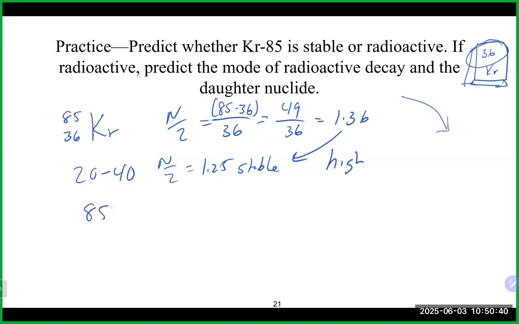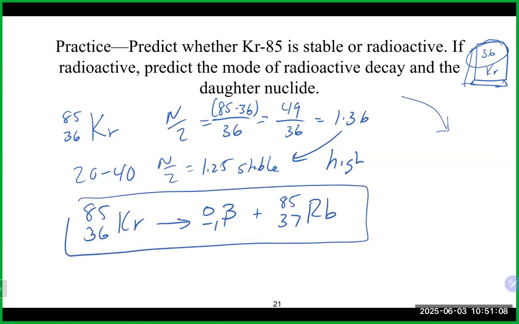So we'll take our krypton 85, 36. It's going to go through a beta decay. That's going to get us, I'm sorry, here go 37 in this case. 37 and -1 is going to give us 36. We go to the periodic table, find number 37, which is Rb. Up on top, 85 and 0 is going to give us 85 in this case.